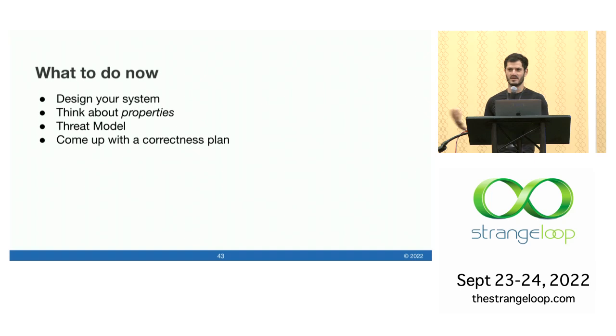The next step is to think about what could go wrong. Think about what the threats are to your system. Think about what the untrusted inputs are. Think about what sort of surprise failures could cause you a big problem. And then, based on the properties and the threat model that you've developed for your code, come up with a plan for how you can convince yourself that some of these properties hold and that some of these threats can be excluded.